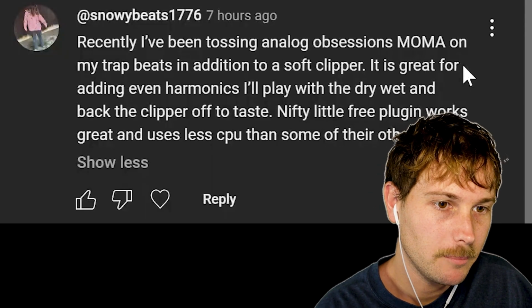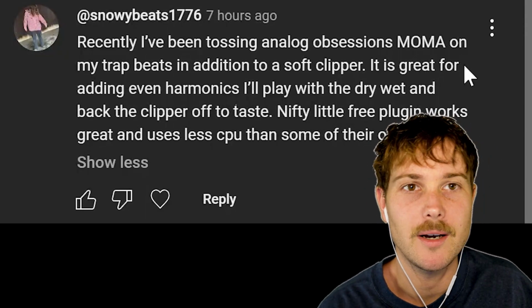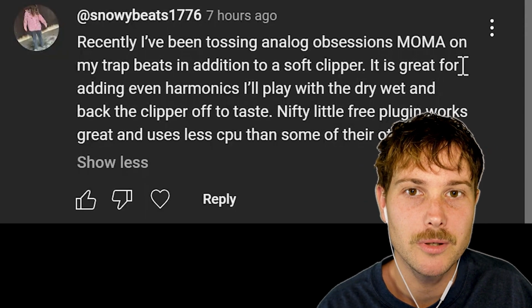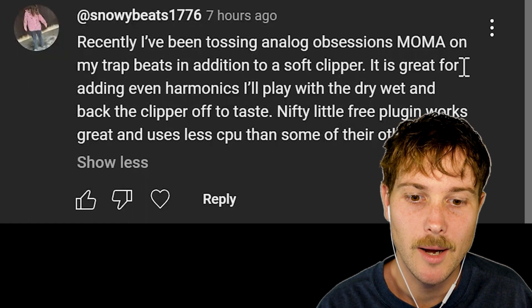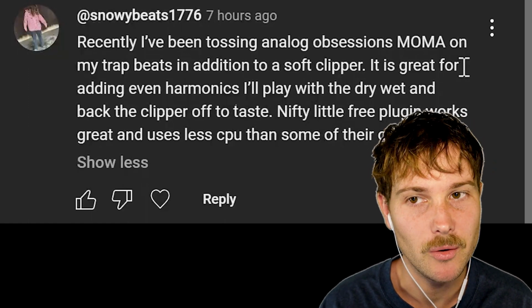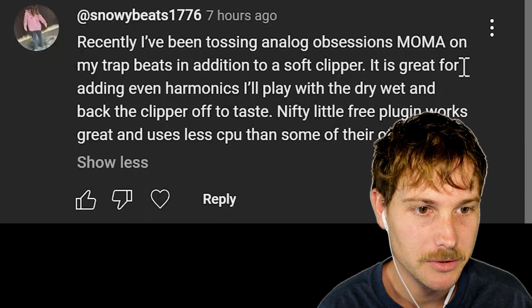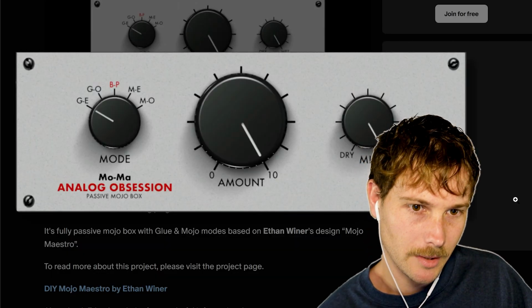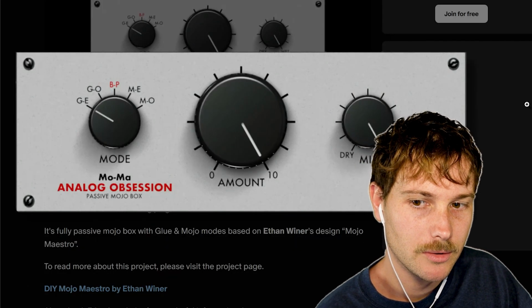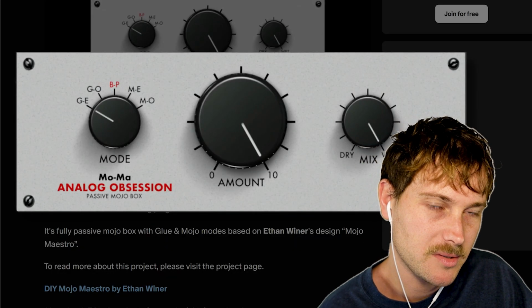I had this plugin, Moma, on my old laptop. I'm gonna have to get it again. It really has that kind of opium sound. For me, the way to describe it is the way that the beats sound on Blade's Cold Visions. I'm downloading it right now. This is what it looks like if you've seen it before. I don't know fully how to use it, but I've just experimented with it and it sounded really good.